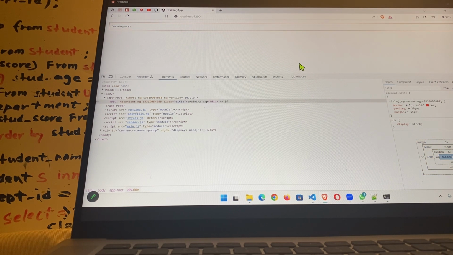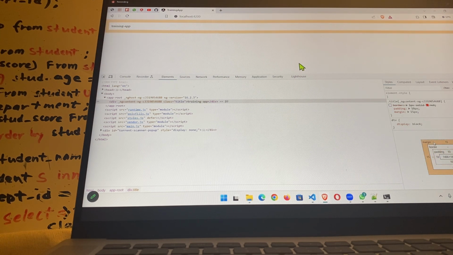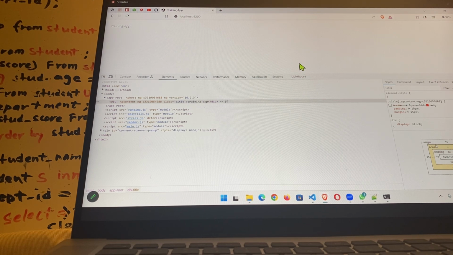So this is our content. Content means training app, right? Margin always goes outside the border. Yes, margin will be outside the border. If we remove the border from here, it was just showing the border. The margin will still be there, but it will not be visible. It will always be there. Okay. So this is content, and the space between content and border will be padding, and after the border there is margin.